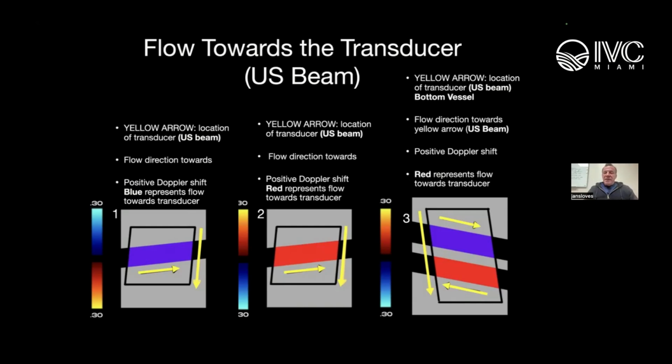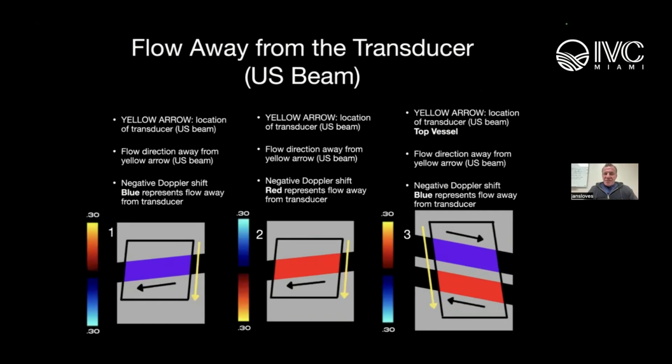So, again, these schematics basically demonstrated flow towards a transducer. So now let's do the opposite and talk about flow away from the transducer. So here in number one, can you point with your mouse there, Jan? Just an arrow with your mouse? You don't have that. Okay, that's all right. That's why I put up the arrows with the yellow. Yeah, it's all right.